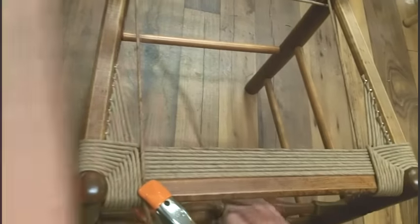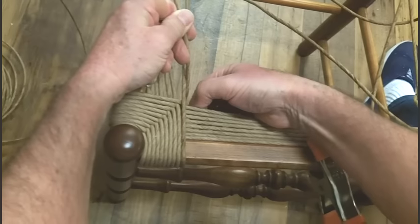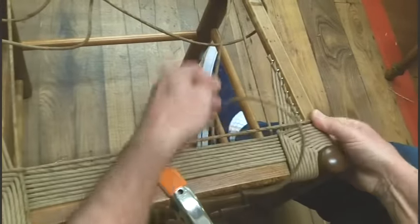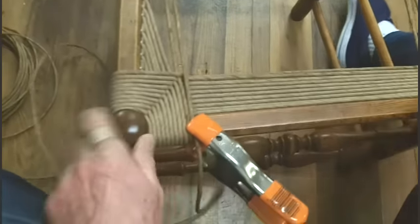Do another strand in the same pattern — over the rail, up through the middle. You can see how I'm working with the coil and it's not getting tangled; it unravels as I need it. Again, working this corner, the bottom piece always wants to tuck under — you need to pull it out, push that one down, and work the corner with your fingers, because that's what's going to be showing at the end. Use your clamp to keep the tension on.